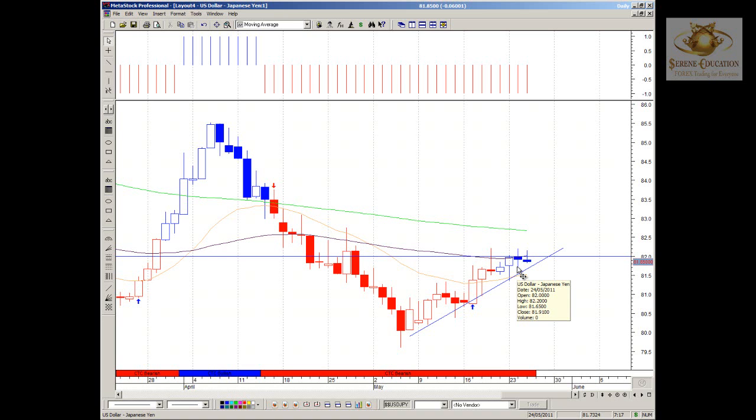However, if it fails to break 8200 and we see today in particular a down candle where the US dollar loses ground against the Japanese yen, then what we could be seeing is an evening star formation, not a really attractive one, but even a classic three candle formation where you have an upside, indecision, downside, and this would confirm it. A strong resistance level on a trend would confirm that there is a change in market sentiment and we could see downside movement. So just keep that in mind.